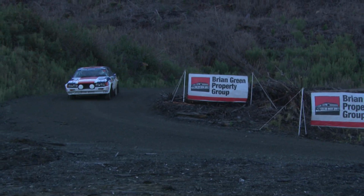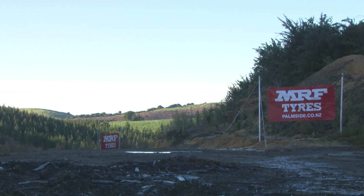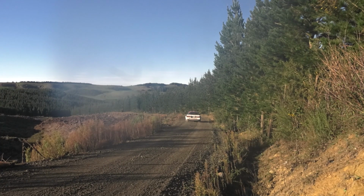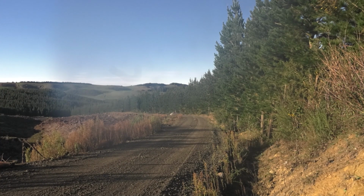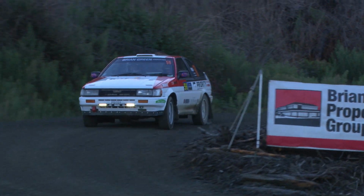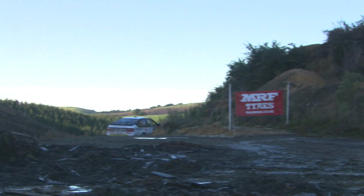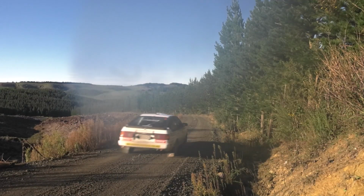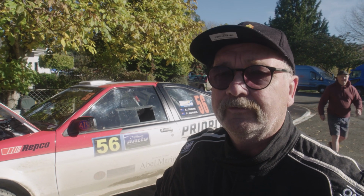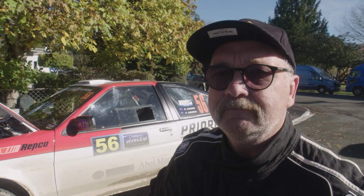The following 3 cars are not in the same league as the Escorts, but that's what gives this class its unique appeal. Paul Fraser had sold the Escort we saw him in 2024 and pulled his Nissan Silvia out of the shed just before Otago, dusted off the cobwebs and took it to the stages. He was in 4th and in a good scrap with Pat Norris. This Corolla is a new car for Norris after a few years competing in a 1300 Yaris. We've completely stripped the car again, and because it was his first run in Otago, and all the mods we've done, or the improvements we've done on it, are certainly helping it now, but it's just a matter of learning the car again and trying to get it to drive right.